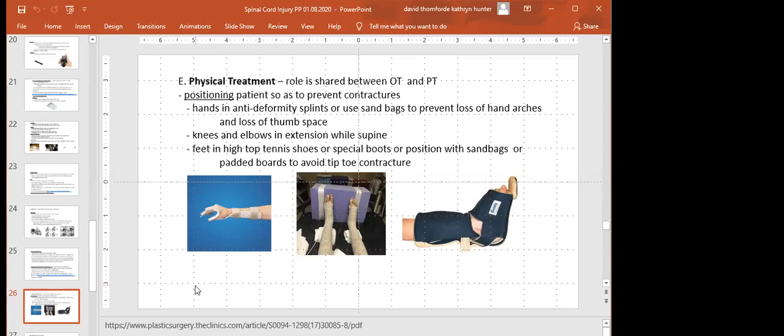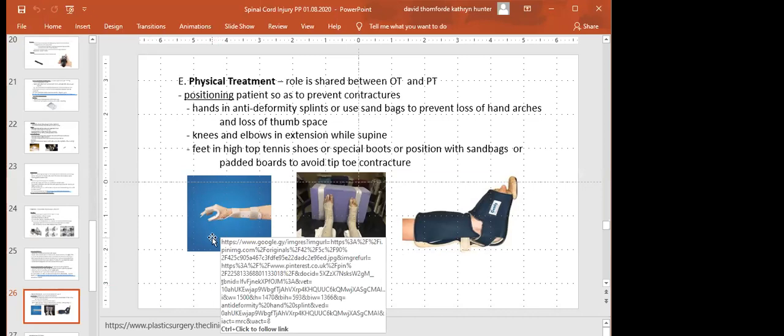And if during that acute stage their hands are flat, their thumbs are close to their hands, they'll develop what I heard one surgeon call fly swatters, which are basically hands that have no use other than hitting things. There's no possibility of grasping. This picture on the left is a person who's in an anti-deformity splint. And what you'll notice is that splint pretty much puts the thumb and the index finger close together. It also maintains the arches.